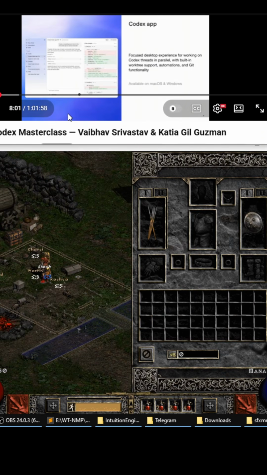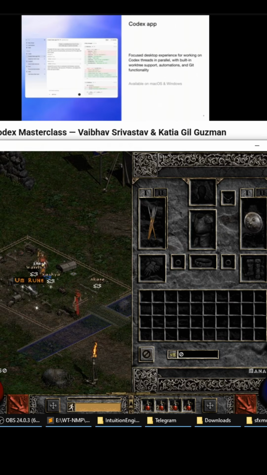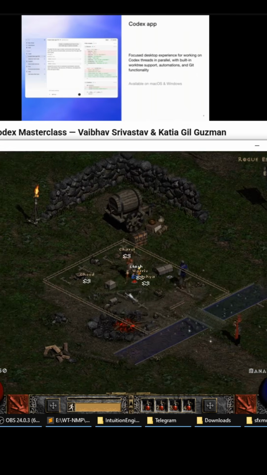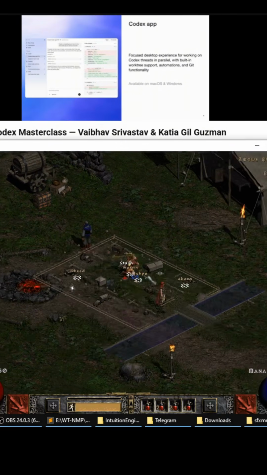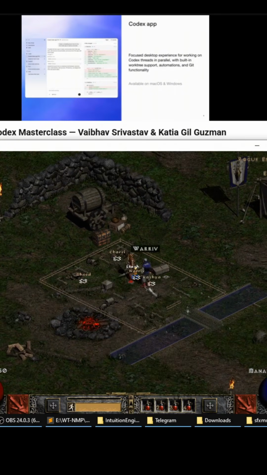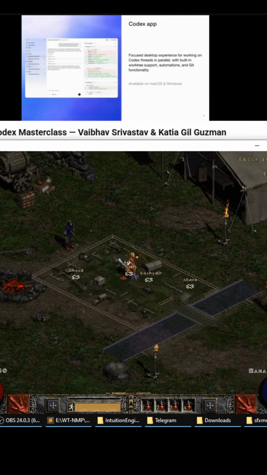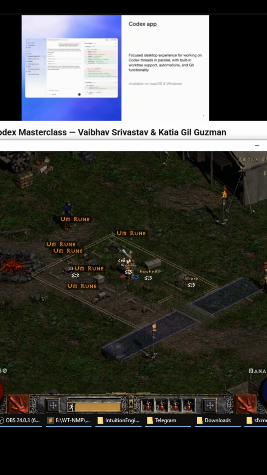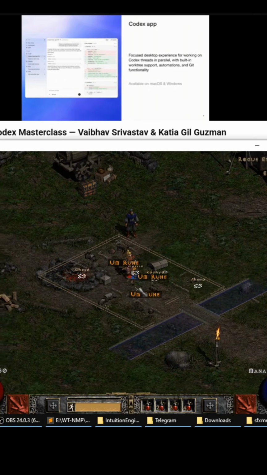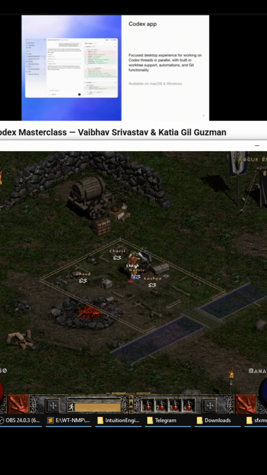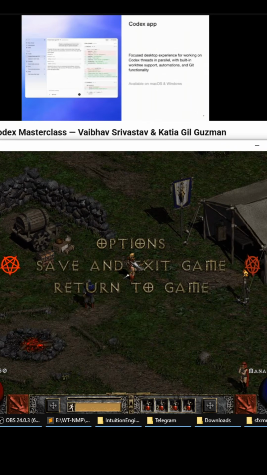Dude, that's a world record. That's the fastest I've ever seen a full inventory of Um runes drop. Holy shit. That was insane. Okay. Good day. Definitely uploading this. I have never seen that. That was a shit ton of Ums. I don't know the exact time, but wow. Okay.